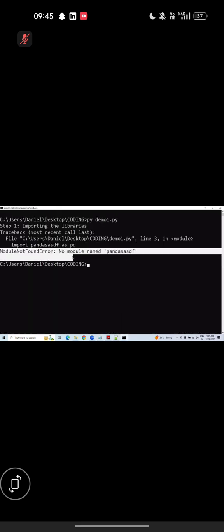Solution: check packages. If required, then install. Otherwise, if the package name is something wrong, or it is already installed, if it is something wrong, you may get a module not found error. I hope you already know that one. Repeating again, what is the first possible error? Module not found error. Come on, one more time. Good. Next one. Can you guess the next possible error?